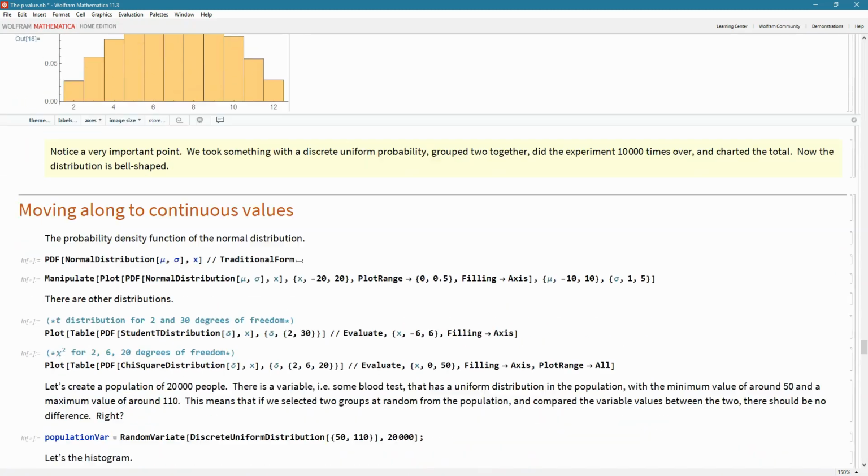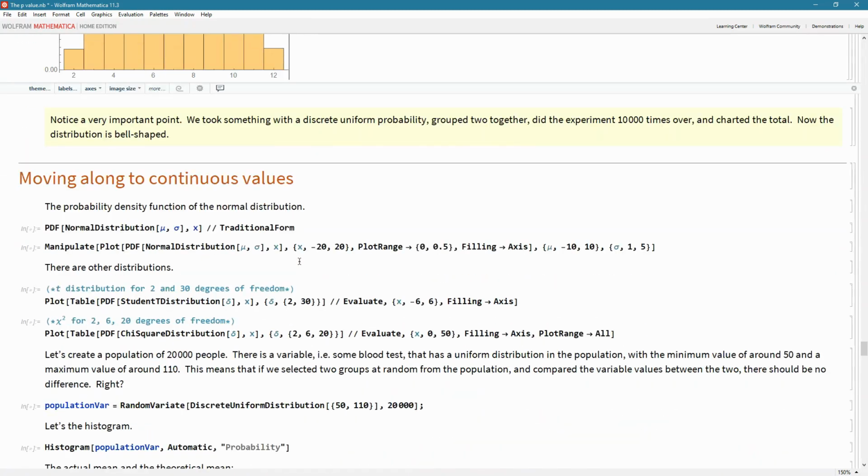Now, let's have a look at something that's more continuous, not the step-size discrete value with a base of 1. Because we've seen a bell-shaped curve, so it's definitely not stepwise, it's a smooth curve. So what do we do there? I tell you now, it's not a problem. Let's have a quick look.